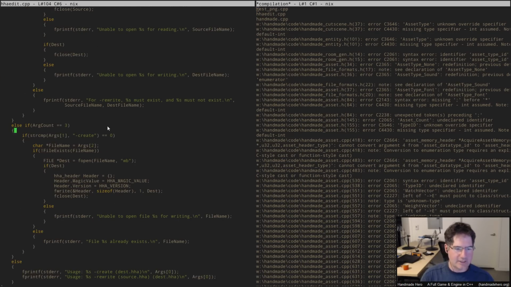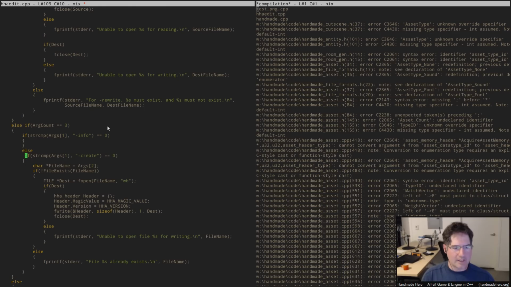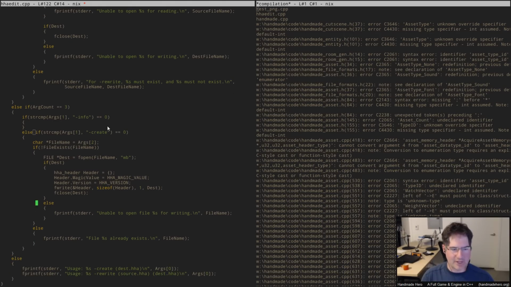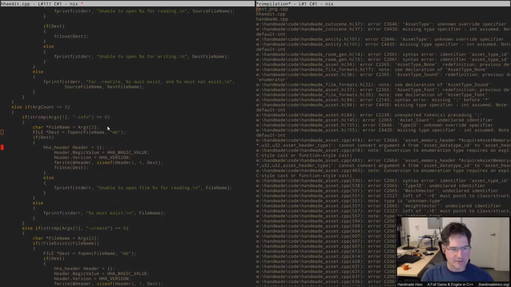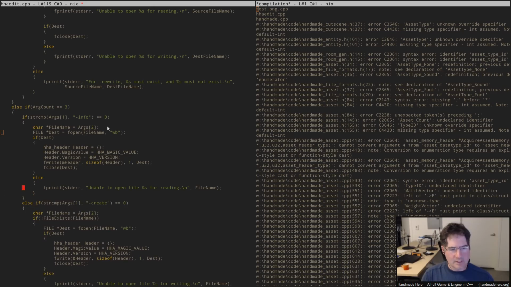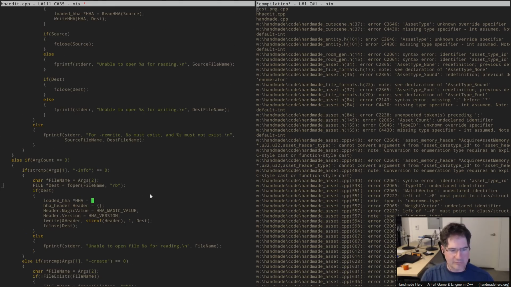Before I do that, I want to add one more thing here, something like this, or info, let's say. And what I want info to do is just give me information about the file that I provide, right? This one, I suppose, doesn't need to check for existence because it's not overwriting anything. So we can just do it this way. So we load in the file name. We would want to open it for reading like so. And then we just say, okay, give me back the loaded HHA for this thing.